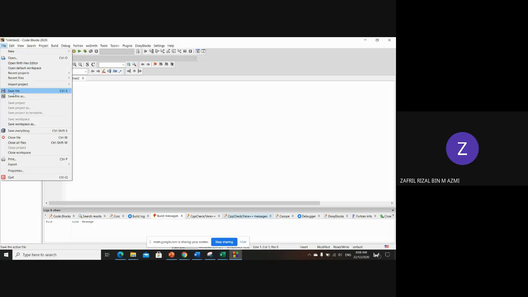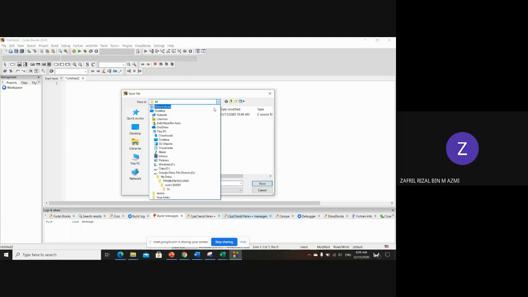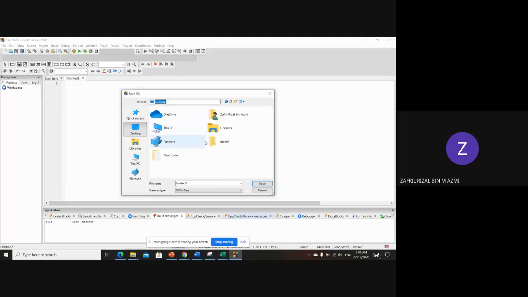Before we start with the programming part, make sure you save. File, save file as. And then make sure you go to the folder that you just created. Previously we created a folder at the desktop.